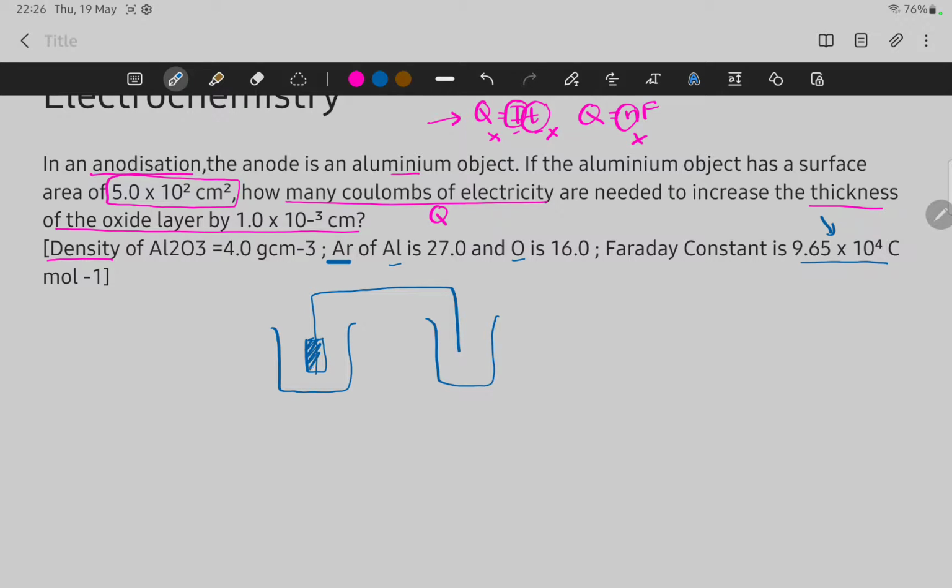Of course when it tells you that your aluminium is your anode, obviously when I say anode, the thing that comes to your brain is oxidation. Anything that sits in the anode place, even though the terminal is different, positive or negative terminal of anode, the process that is happening there is still oxidation. So if your aluminium is being oxidized, you know what is happening: Al becomes Al3+, and it has to donate 3 electrons.